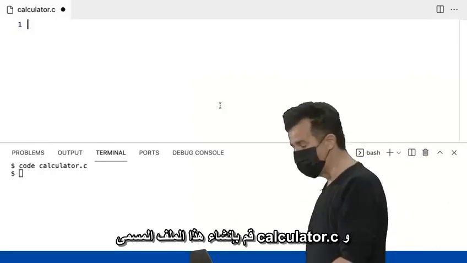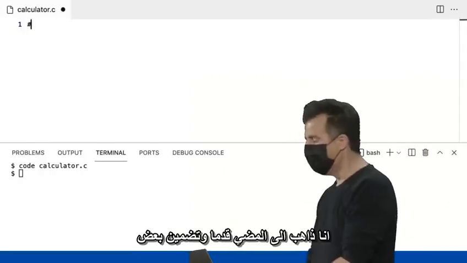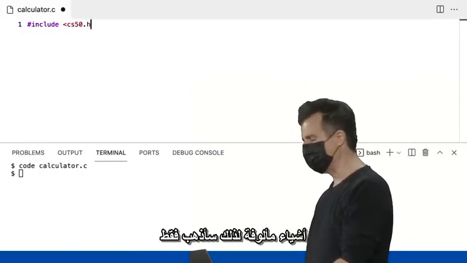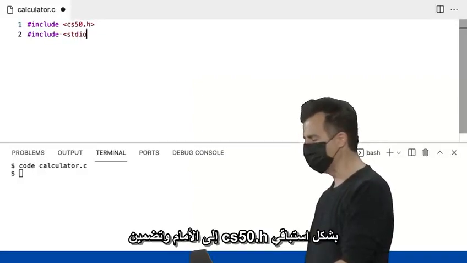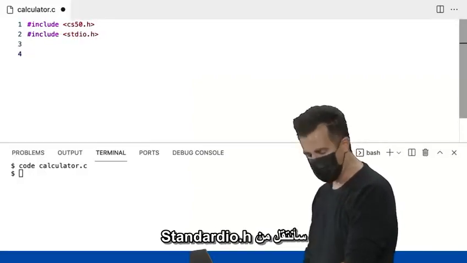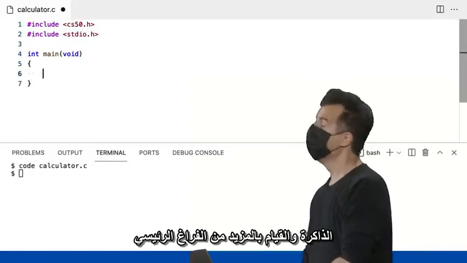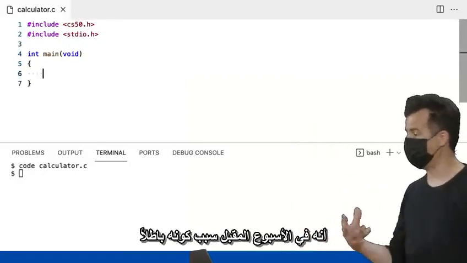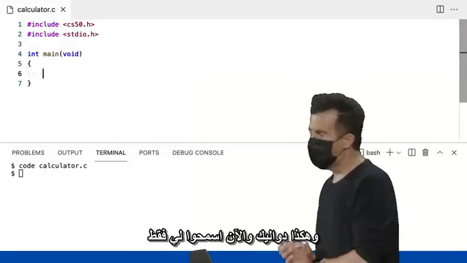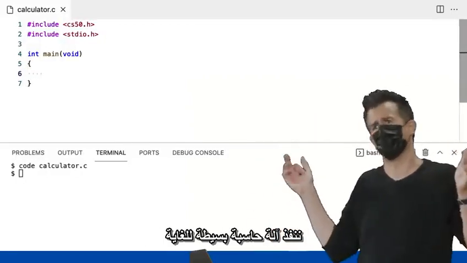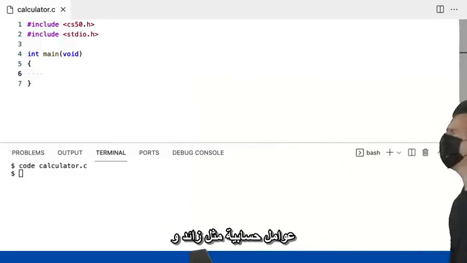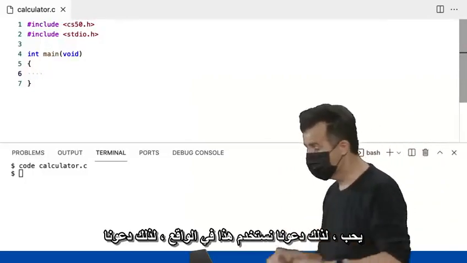I'm going to go ahead and create this file called calculator.c, and I'm going to include some familiar things. So I'm just going to proactively include cs50.h and stdio.h. I'm going to do the int main(void) from memory. More on that next week, why it's int, why it's void, and so forth. And now let me just implement a very simple calculator. We saw some mathematical operators like plus and the like, so let's actually use this.